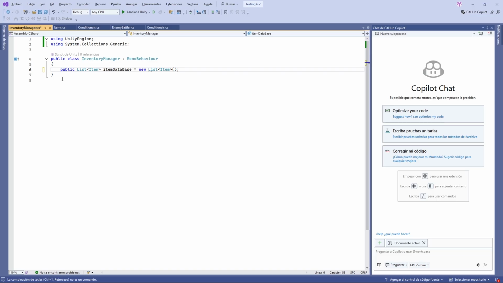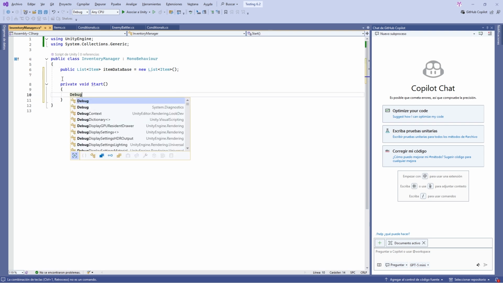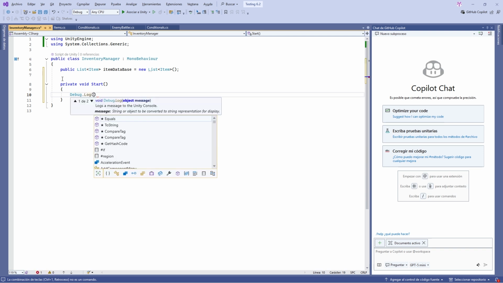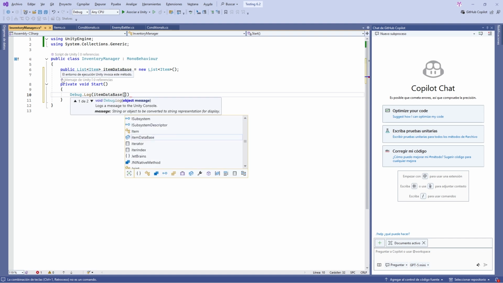And to wrap things up, if you want to see how to pull data from that inventory, go to the InventoryManager script, create a Start function and type Debug.Log. Inside the parentheses, write the name of your list, followed by a dot and the variable you want to access.